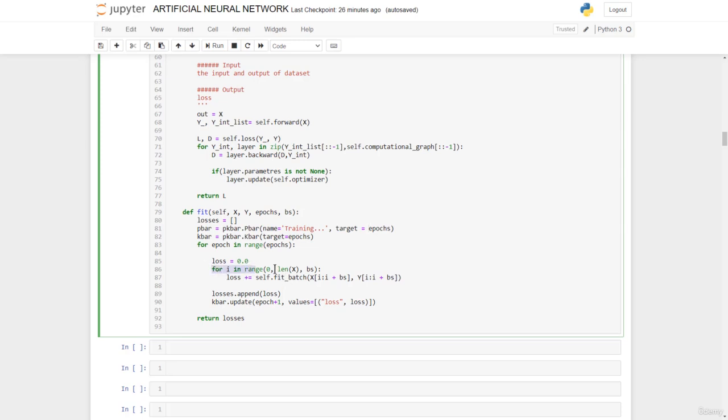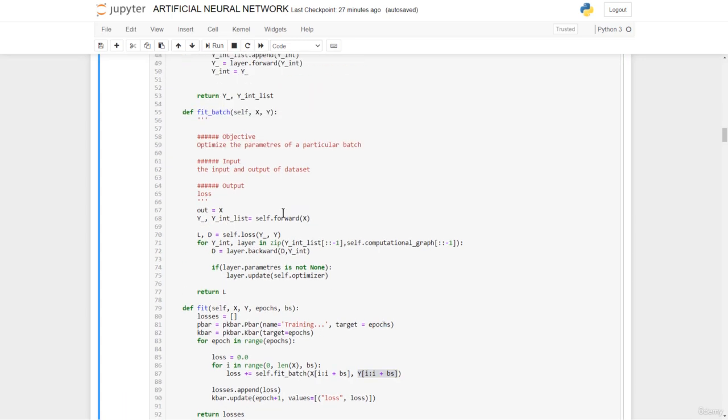We take a given batch and we feed a batch. So this is the fit method, and then this is the fit batch method, which is called in the fit method. We take in X, that's the batch. So we're taking a given input batch and an output batch, and we pass it into the fit batch method.